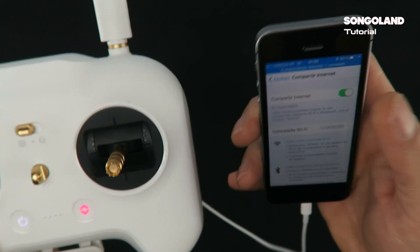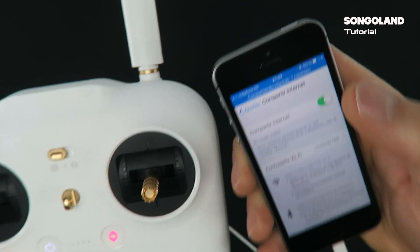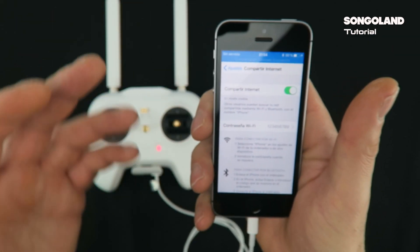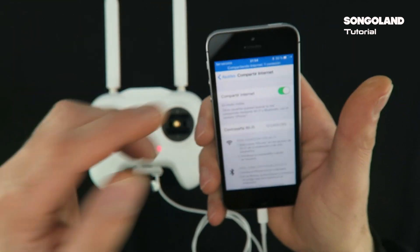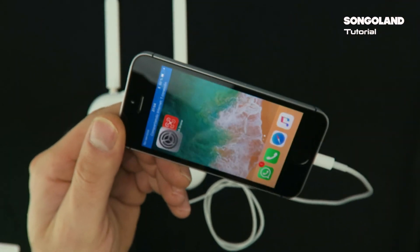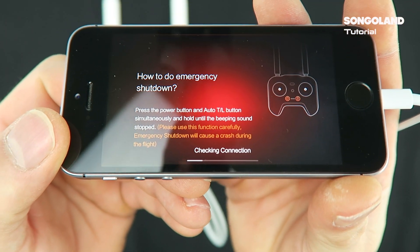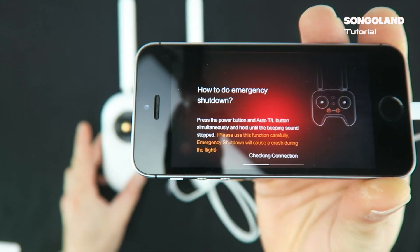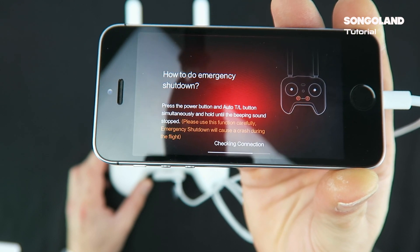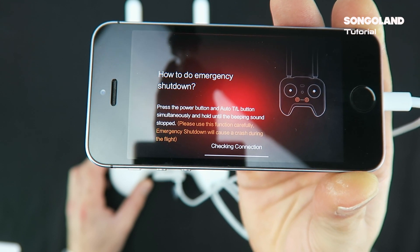Okay, once I have signal, you can see that blue line appearing here telling me I have a connection. Once the connection is done, nothing happens if you lose the signal again because that blue line will remain. For example, now I am inside again and I just lost my internet — you can see I have no signal — but the blue connection is still on. Then what we need to do is go back to the application and wait for the phone to connect with the controller. Sometimes it doesn't work the first time, but if it doesn't, just exit and re-enter the app and it will work.